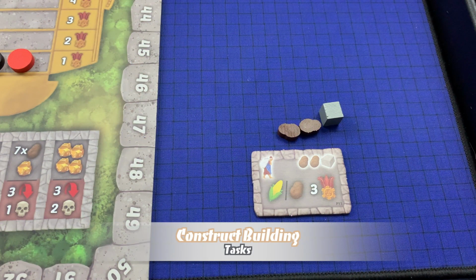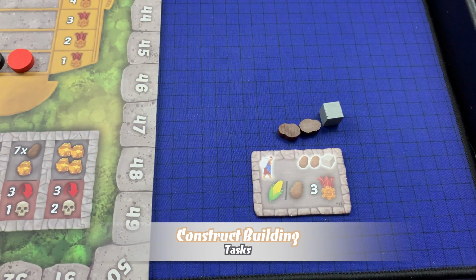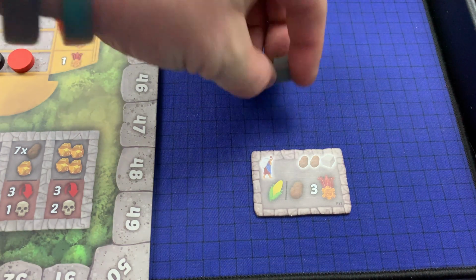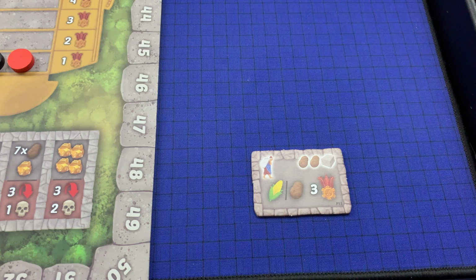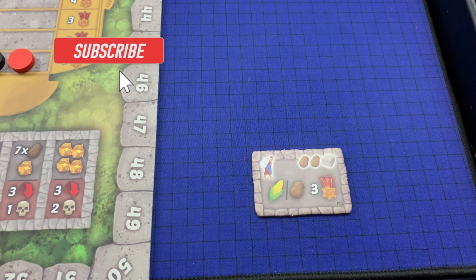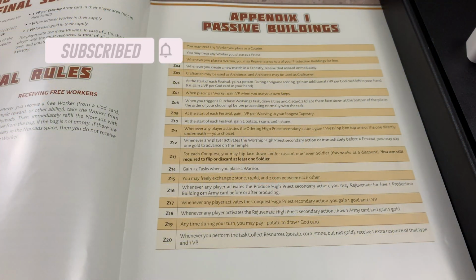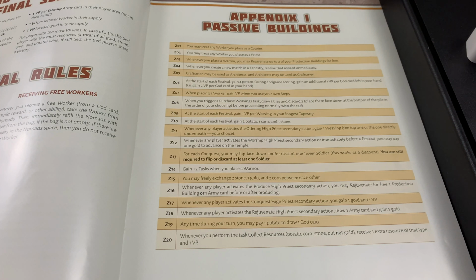To construct a building, the player pays the cost found in the top right corner of any building in the building market, so 2 potatoes and 1 stone. The player then plays that building into their play area. At the end of the player's turn, they will replenish the building market as we've previously discussed. Production buildings like this one, indicated by this symbol, provide resources or victory points. However, their benefits must be triggered, which we'll discuss a little later. Passive buildings, on the other hand, provide an ongoing ability. Detailed descriptions of all passive buildings can be found in Appendix 1 on page 19 of the rulebook.